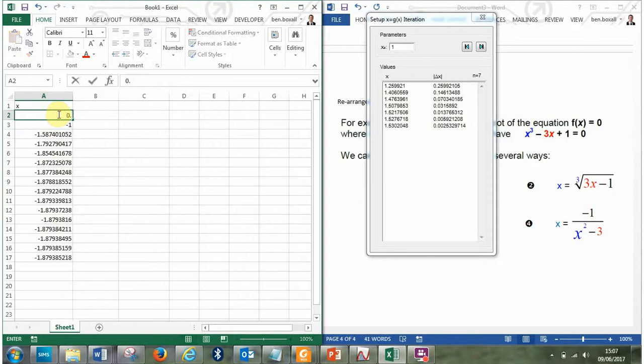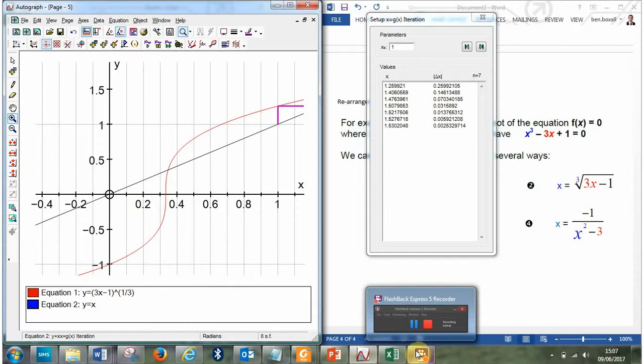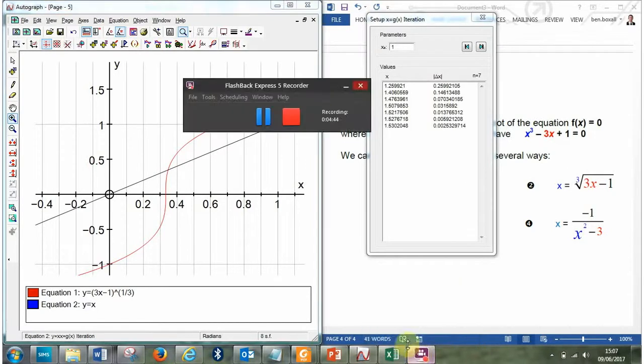Alright, and even if I put in something very close, let's put in 0.3, it still goes from 0.3 to minus 0.4 and further away. In fact, it seems to be converging to the other root. Let's try 0.4. Okay, it's going to the first root I found. It doesn't really matter what I start off with, however close I can get to the root, it'll just diverge away to one of the other roots. Okay.